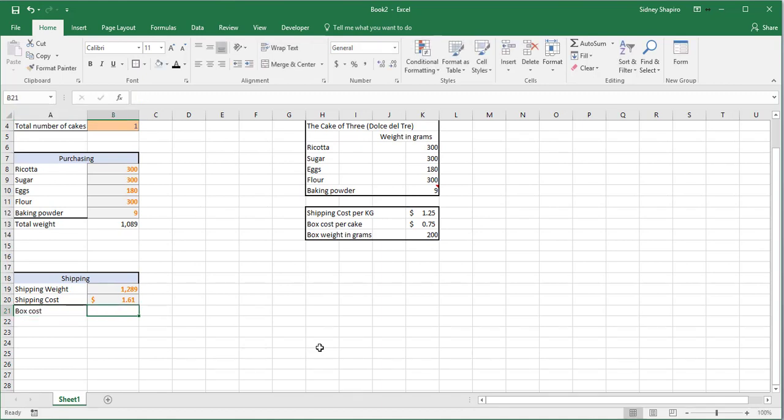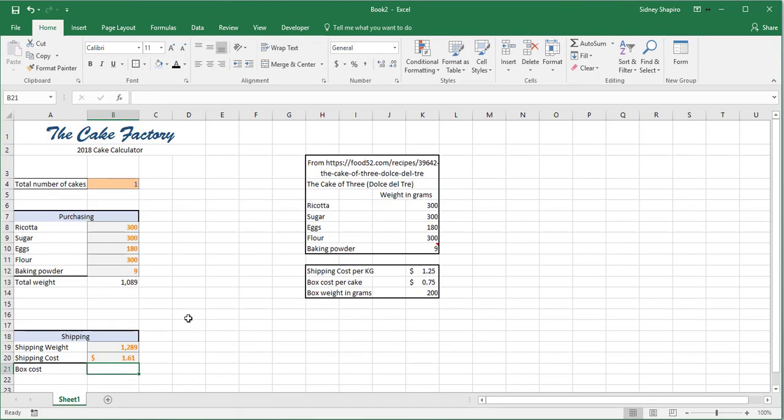So we already have the weight of the box calculated, but not necessarily the box cost. So I'm just going to take this number and do the same thing, put in a bracket, this number multiplied by that number.